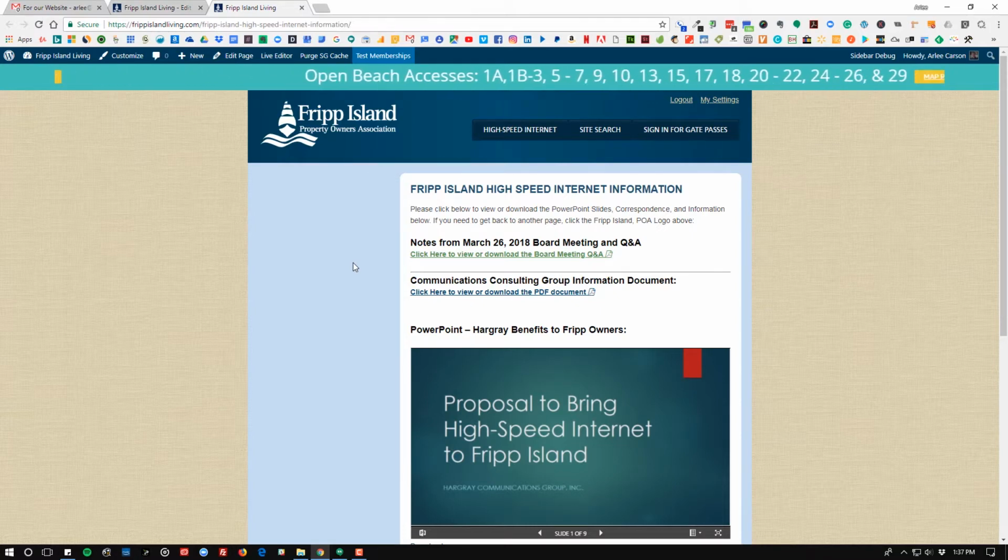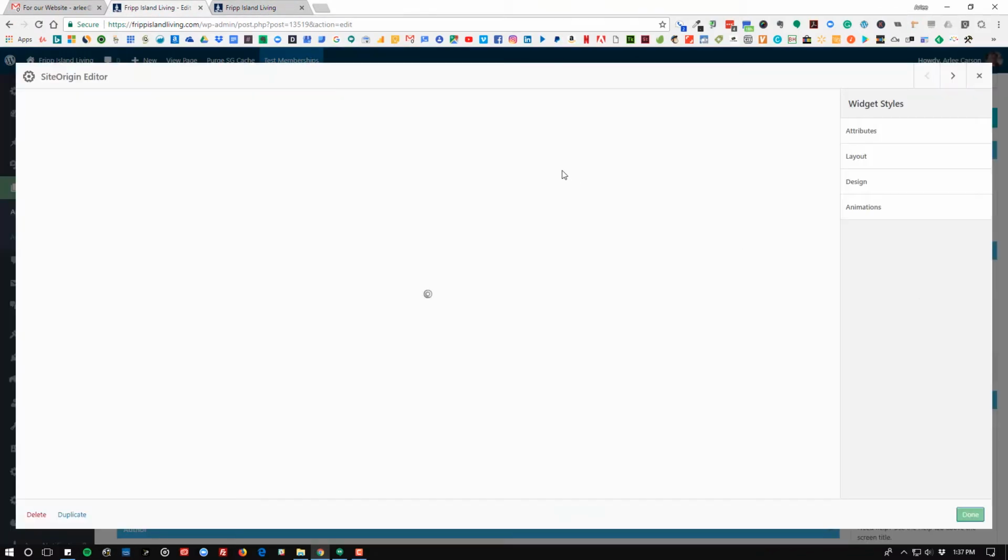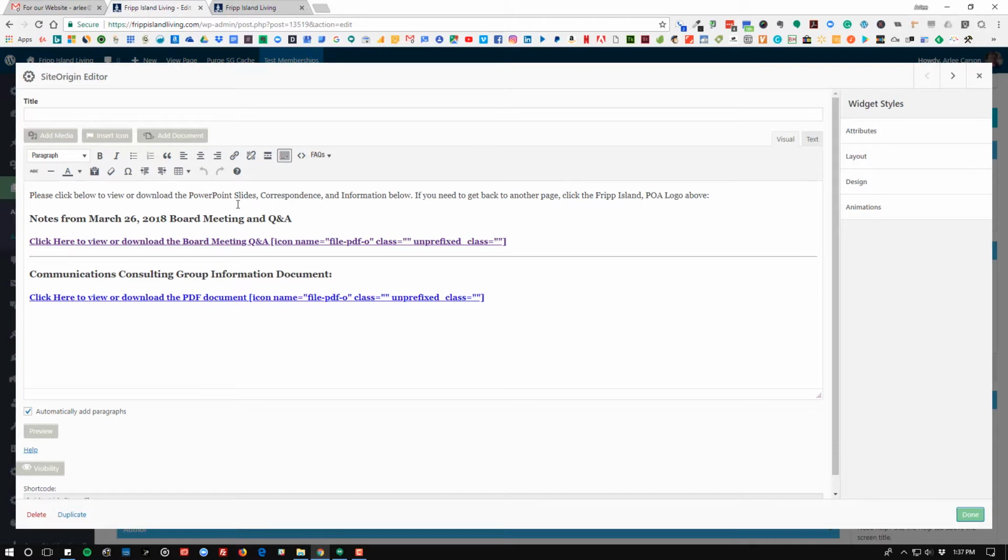If you've ever used things like Microsoft Publisher, then things like this should look fairly familiar to you, because Microsoft Publisher was purely nothing but a WYSIWYG, or what you see is what you get editor. So that's what this is. And then, of course, as you and I have talked, WordPress is doing away with their standard WYSIWYG editor, and they're going with something that they have named Gutenberg, which is brand new.